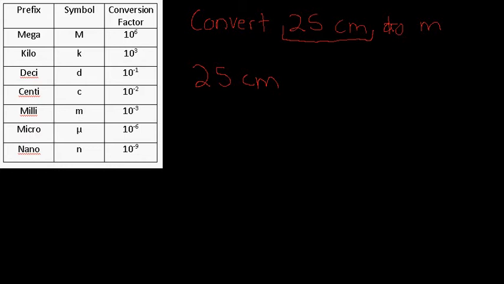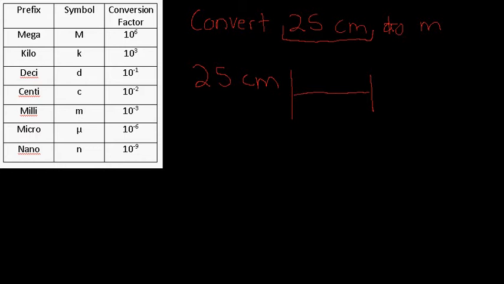Next thing you want to do, a lot of teachers might have you set this up a little differently. The way most of the teachers of my students have them set it up is by setting up a little box-like structure here. And all this is a multiplicative fraction where you're multiplying by the numerator and then the denominator.